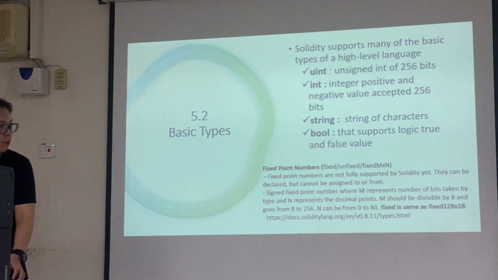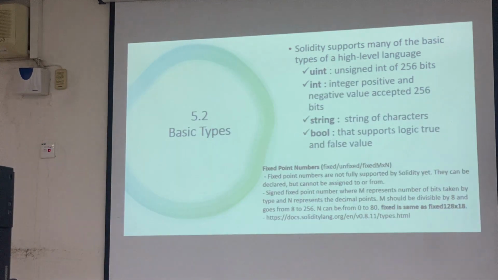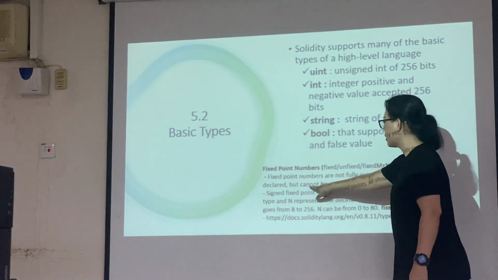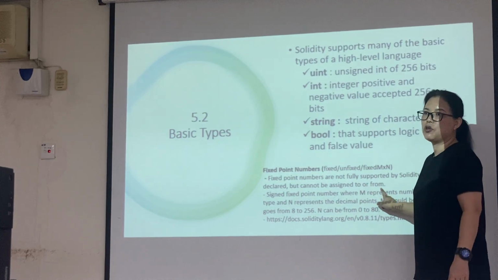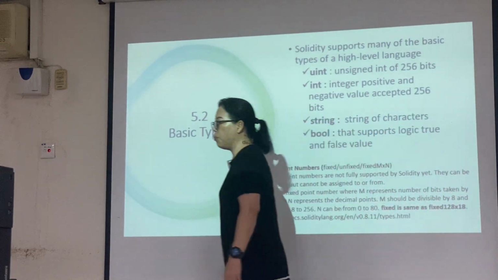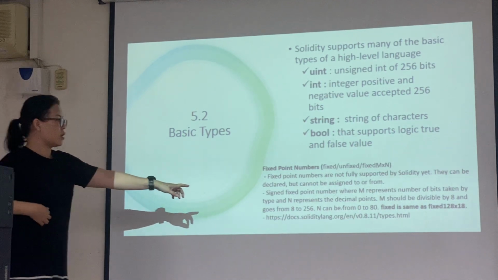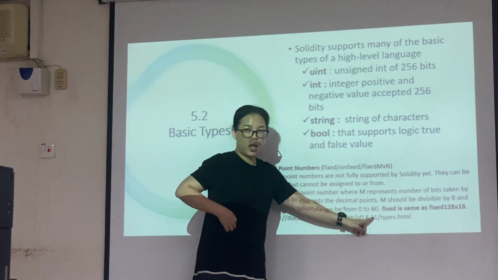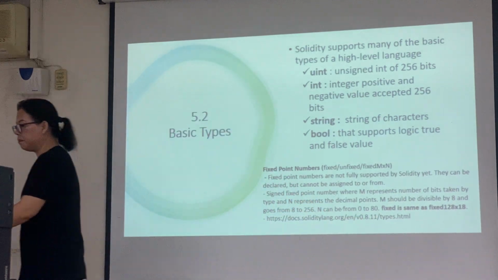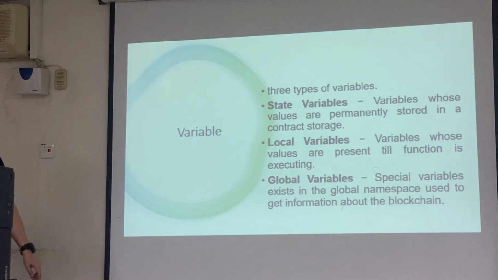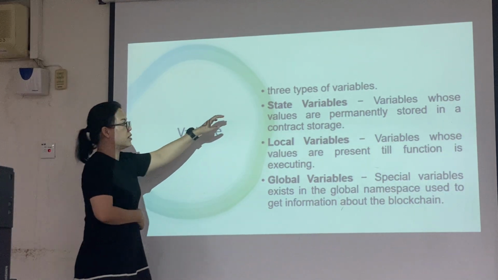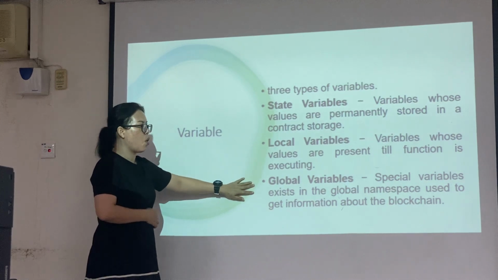You can declare, you can say that it is fixed. You can make sure it's a fixed number. You can have this one data type fixed, okay, but it still cannot be used. You cannot assign to or from that. You cannot give a value in that. Okay? So when I check under version 0.8.11, this data type still cannot work under Solidity.